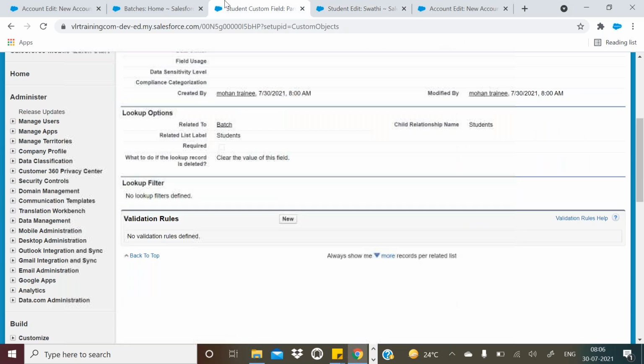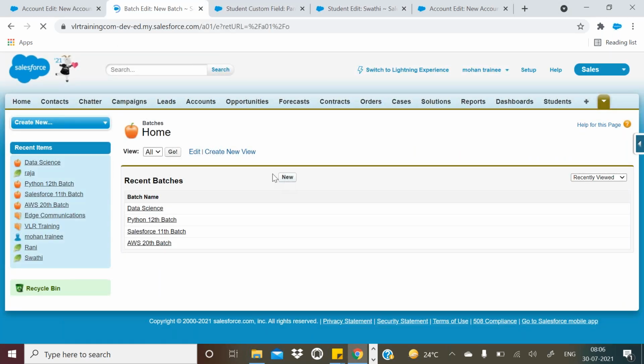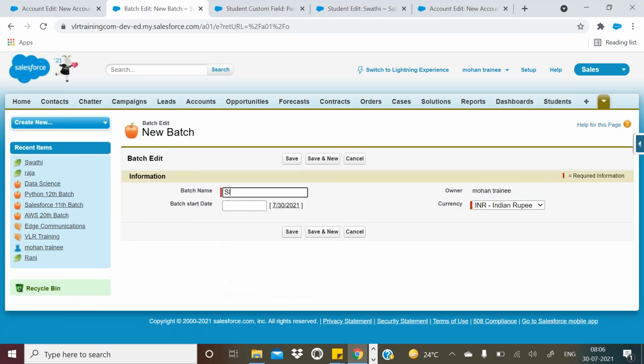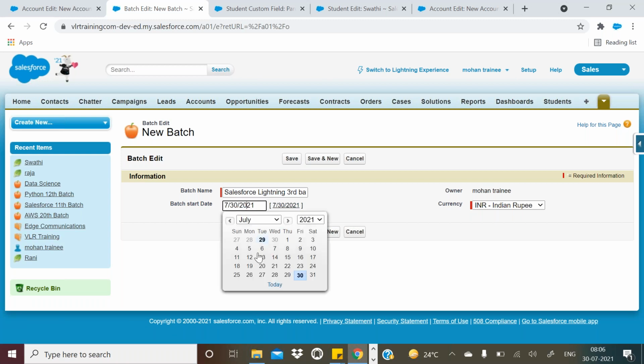Suppose another batch is also going on for Salesforce. It's going to be started.